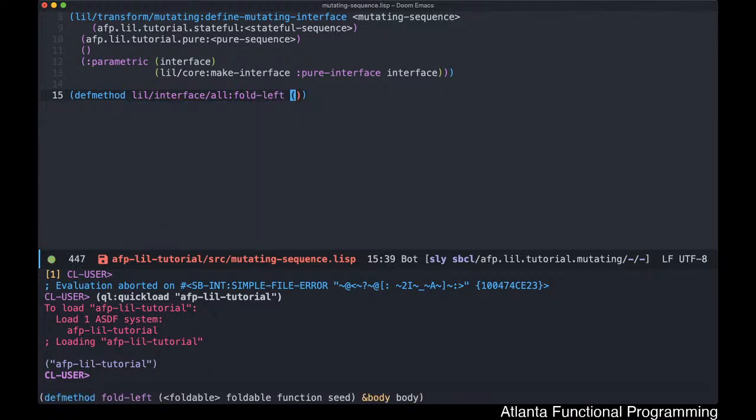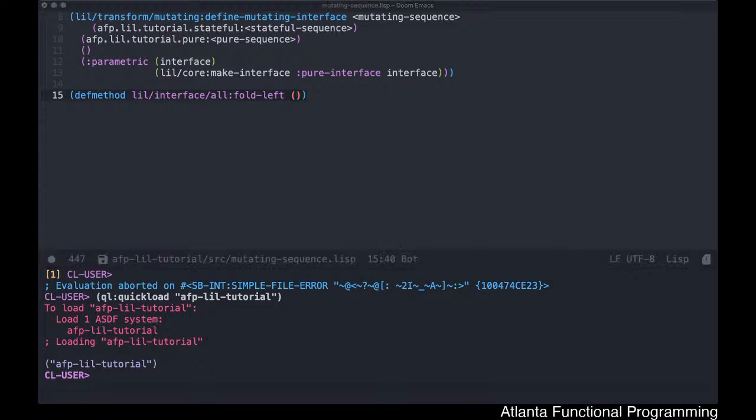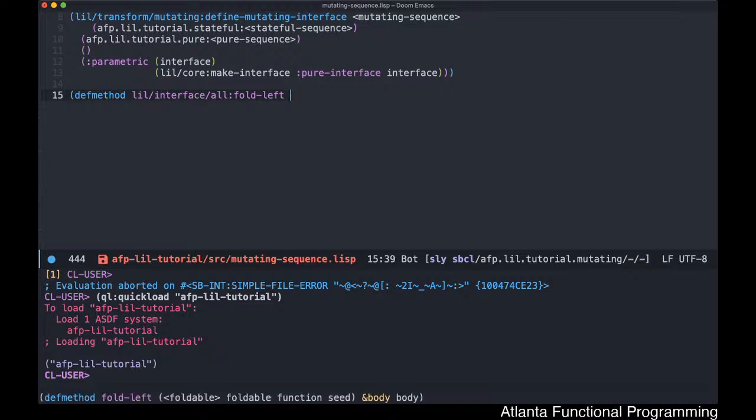Okay, this one is going to require us to do a foldable here. Obviously, our foldable is going to be our mutating sequence. Okay.